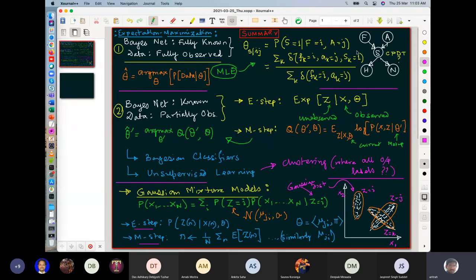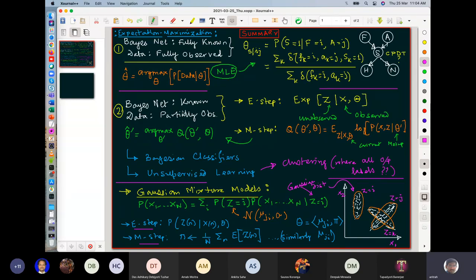But the situation becomes complicated when the Bayesian net is fully known and data is fully observed, but the full joint distribution table is not in your hand. And you also do not have a complete view of every node's conditional probability distribution table. Then our old methodology of maximum likelihood estimation rescues us, and we just take that table, sum over all of them where some of these values are satisfied, divided by the sum, according to Bayes' theorem, in the denominator, where these two values are satisfied.